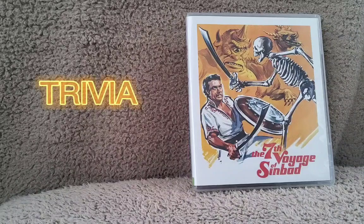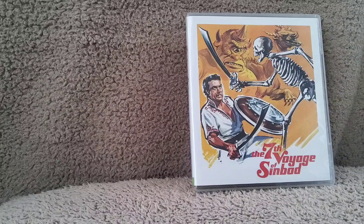The Cyclops was given satyr-like legs so audiences would know it was not a man in a costume. This was the first feature using stop-motion animation effects to be completely shot in colour. Initially, Ray Harryhausen wanted Miklos Rozsa or Max Steiner to score this film. Charles H. Schneer persuaded Harryhausen to hire Bernard Herrmann instead. Herrmann's score was so well received and he worked so well with Schneer and Harryhausen, he ended up scoring three more of their films: The Three Worlds of Gulliver in 1960, Mysterious Island in 1961, and Jason and the Argonauts in 1963. Rozsa scored The Golden Voyage of Sinbad in 1973.